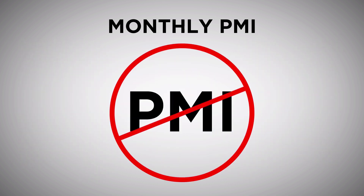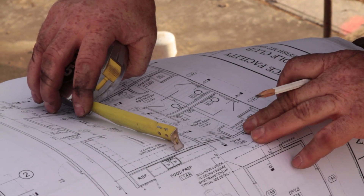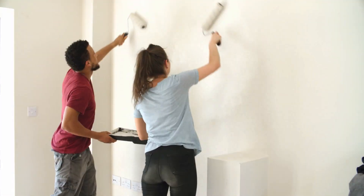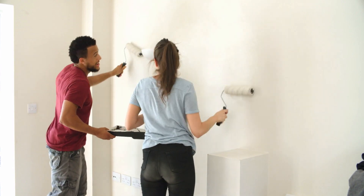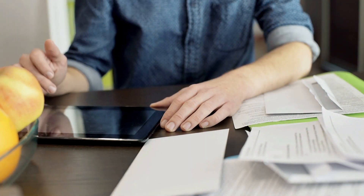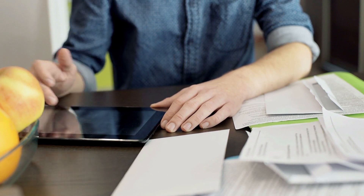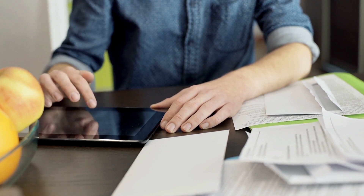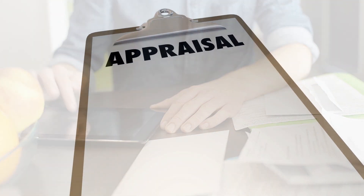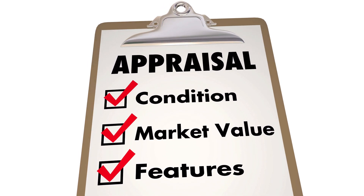My real estate advice from over 20 years in the business is to have two contractors make bids for home improvements. Typical improvements like paint, flooring, and other cosmetic work are best. Then do the work yourself and save thousands of dollars. Your goal is to improve the property by adding 20% of value through the home improvements that you do. When you reappraise your home after a year, provide the written estimate that the contractors provided, which is typically thousands of dollars more than you spent. The appraiser will use that to calculate the improved value, and as long as the improvements added up to over 20%, the lender can be notified to remove your PMI.